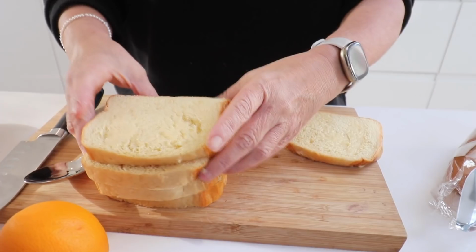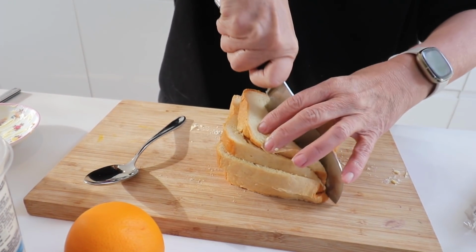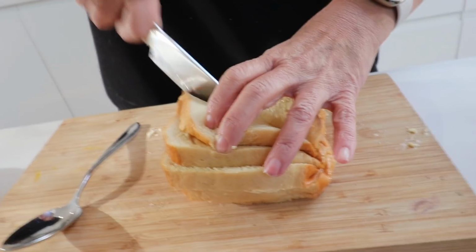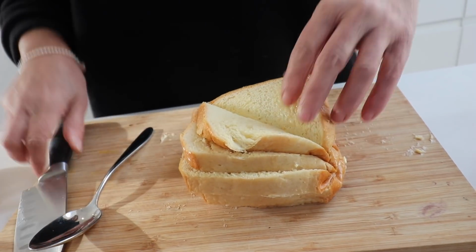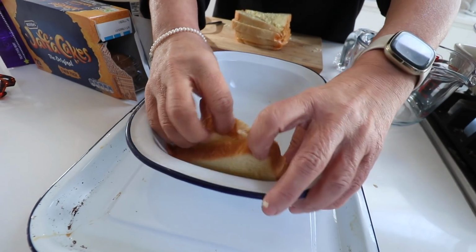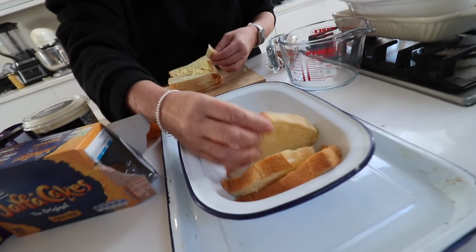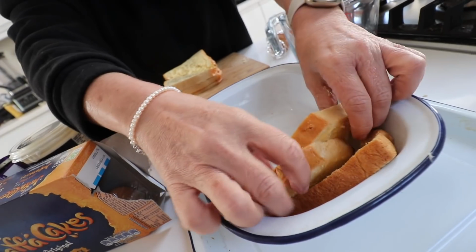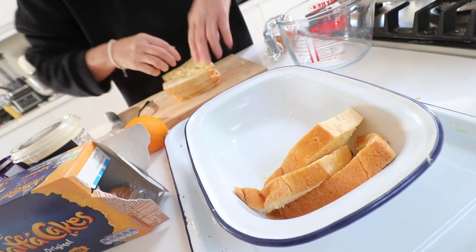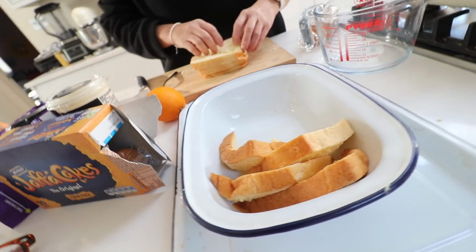So we've got all our bread cut. So easy, this pud. Cut them into triangles. And then into your dish, just like that. Ooh. It's one of my favourite puddings.